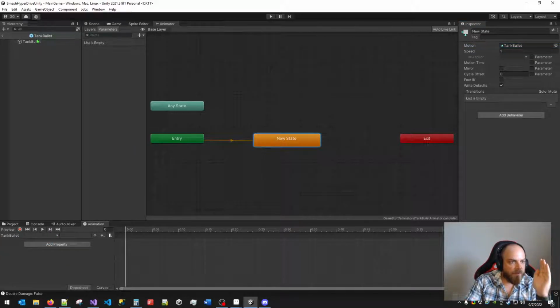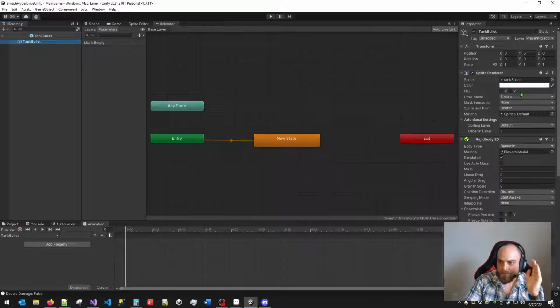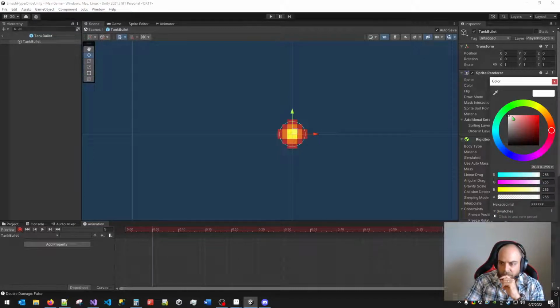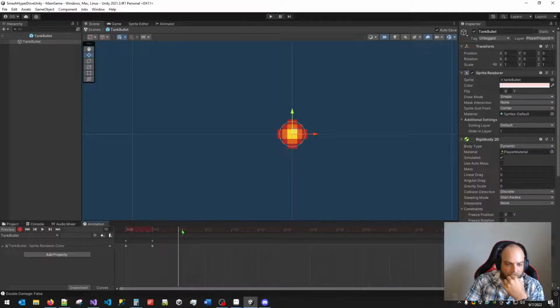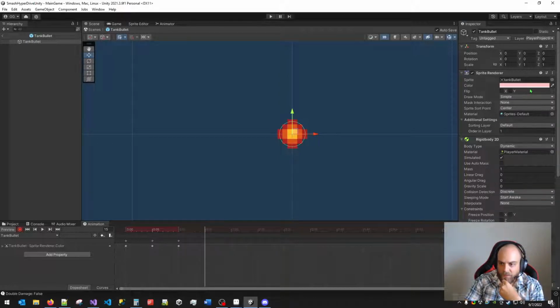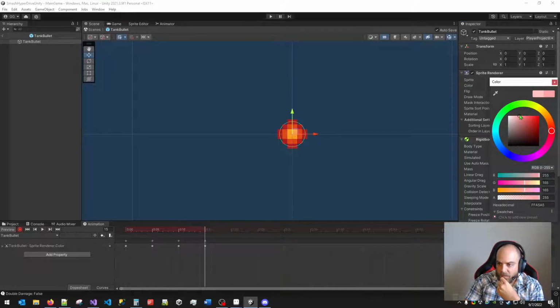So now I'm clicking on the tank. I've got the tank bullet color. It's normal. I'm going to change it. So I hit the record button. There we go. Now we're going to take that, put it there. Then we're going to go here. Going to move it to there. I think I could have done a tween on this. I think there's a way to do that.